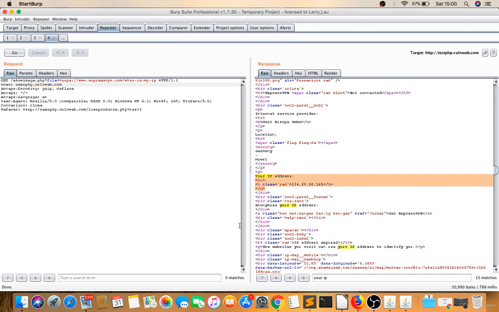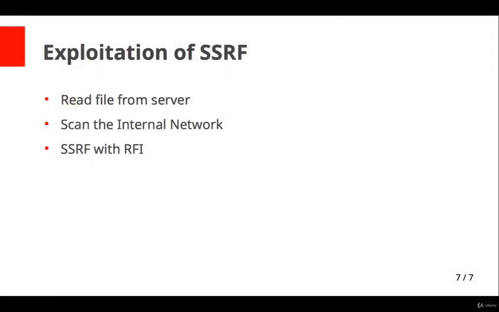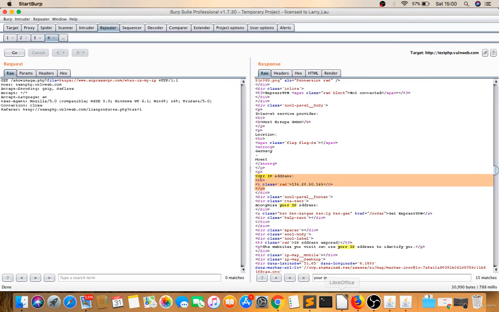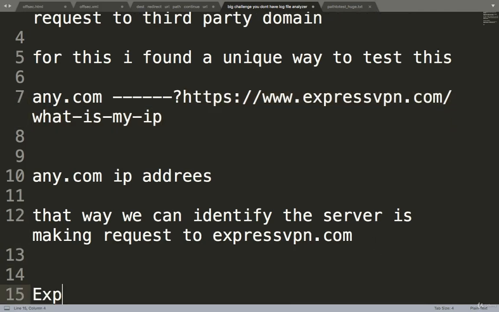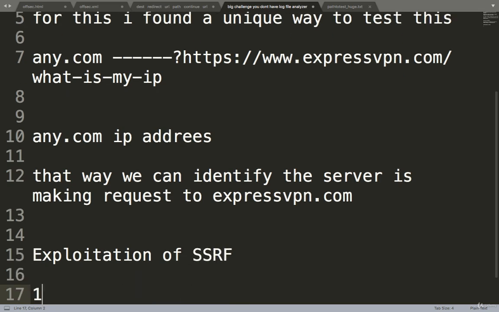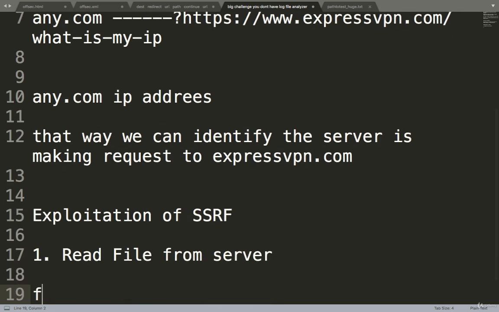Now, the first attack is reading files from the server. For this, see, now we are talking about the exploitation. Forget the hunting now. Okay, so exploitation of SSRF. The first attack is reading files from the server. For this, you have to use file:/// and you can read any of the system configuration files.